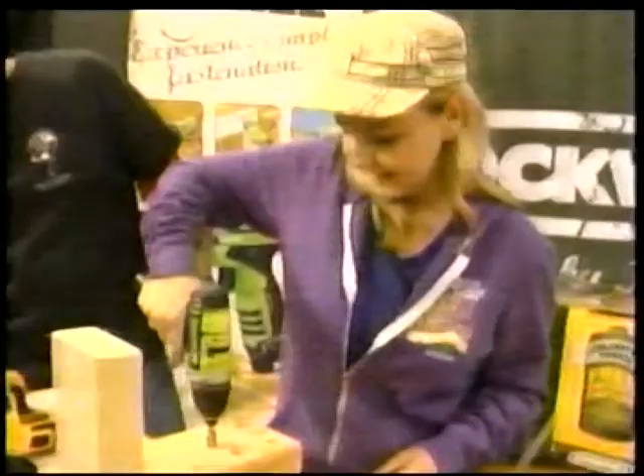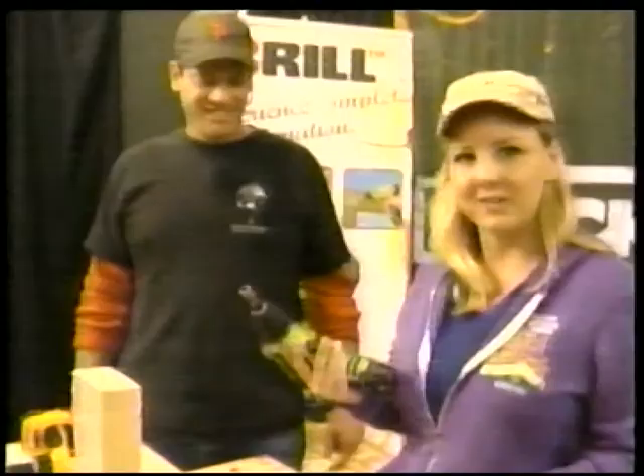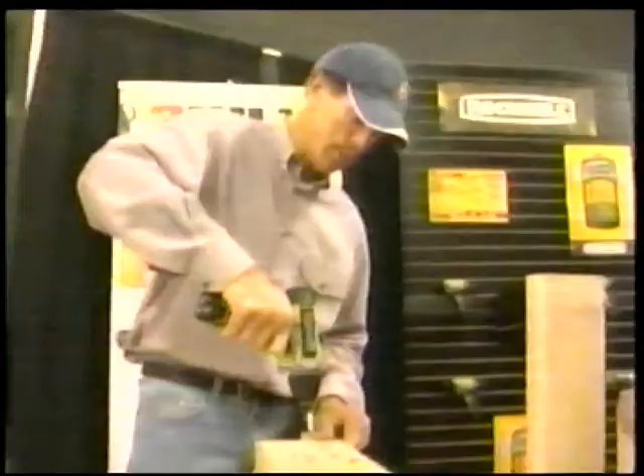I cannot do it one-handed with a standard drill — I always have to put my weight into it. But my wrist isn't tired even after using The Thrill. Fits my hand well — it feels like a tool I can use again and again. You only feel the power, but you don't feel any strain on your wrist at all. It's very light.